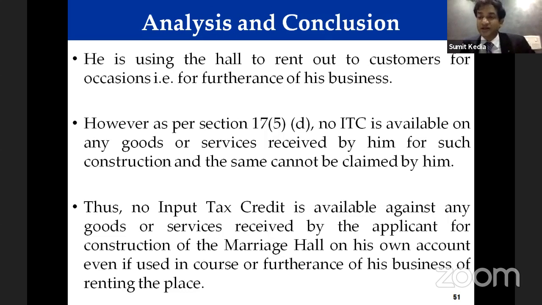So if we go by the Safari Retreat judgment, then ITC should have been allowed. Although the facts are almost similar, there it was a mall, here it is a marriage hall. But this is not in line with the Safari Retreat judgment, the conclusion part. Here it said ITC will not be eligible on construction of the marriage hall, although they are going to let it out and charge GST on the day-to-day rent.